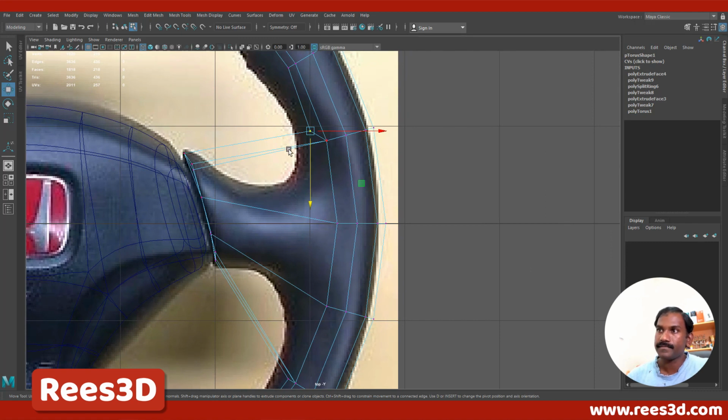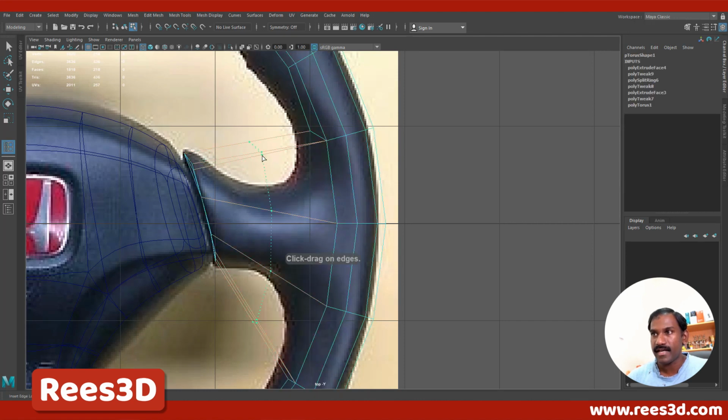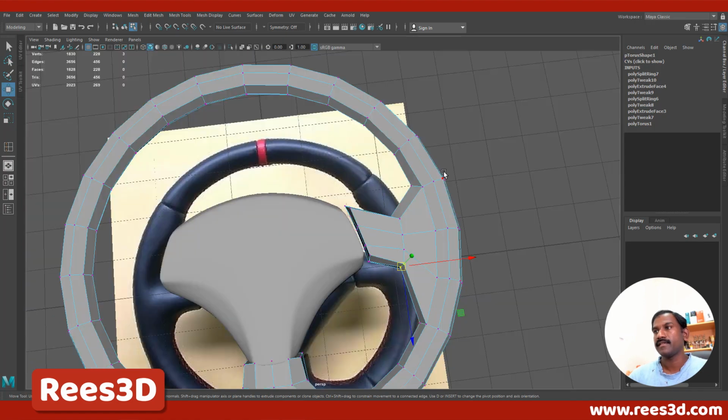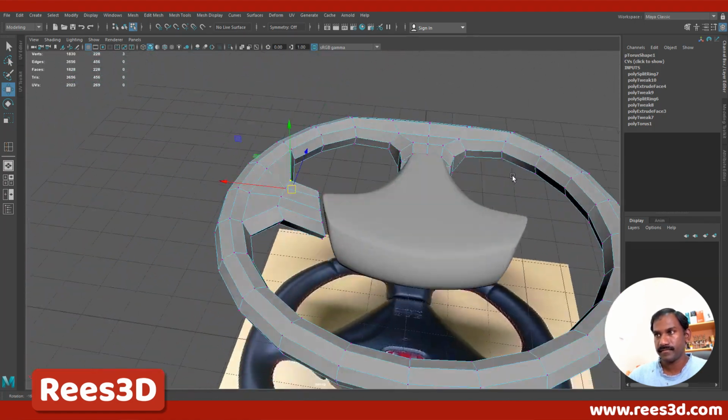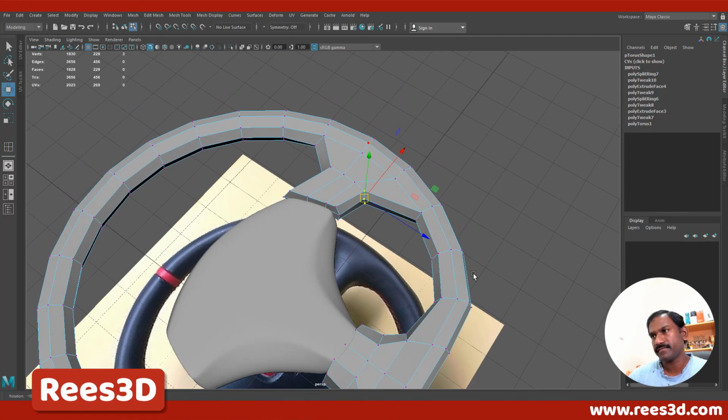Now let's go to the top view, and we need to create this little arc. So we need to add some more edge loops here. So let's go to insert edge loop tool, just add one right in the middle, and I'm going to scale it down. Oops, that's not looking nice. I can just select these guys, move them down here like so. Move this over here. Move this as well to this place. So let's check it out. I think I should have just extruded 2 of these instead of 3. Anyways.